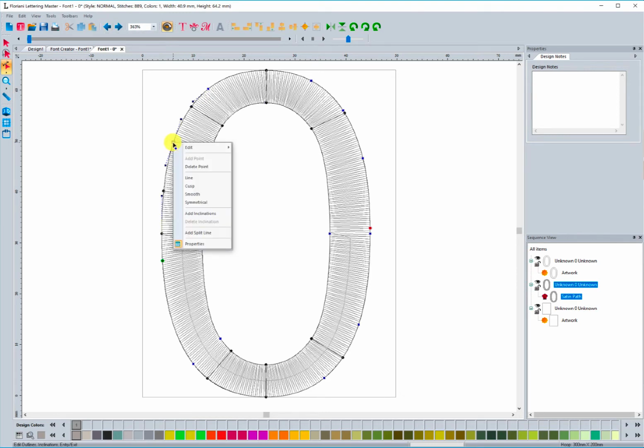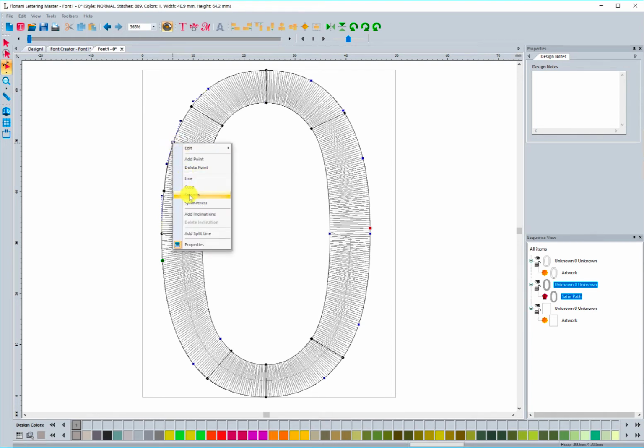Then I can choose cusp, and what cusp does is, whenever you move one of the handlebars on one side, it'll keep the other side exactly the same. It won't move it at the same time. If I click and drag, notice that this handlebar didn't change at all, so this shape stayed the same, but it will change on this side. Now if I go over to the other side, same thing will happen. It will affect this side of the node but not that. So it's handy at times where you really need to control a shape.